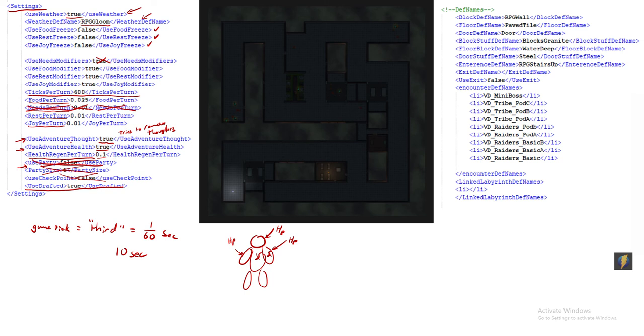So yeah, drafted. If you don't want them to always be drafted, if you want to try to go through there on your own with your own abilities, then just turn that off. Okay, jumping over here to the other side. This is going to be the def names of everything that comes in.